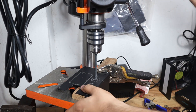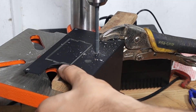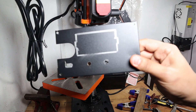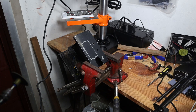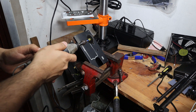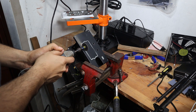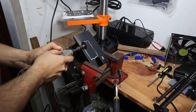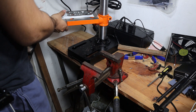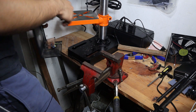Next were the holes for the banana sockets. For these I used a quarter-inch drill bit and things started to get a bit hot and steamy. I then clamped the housing on my table vise and the plan was to cut out the holes for the display slightly wider than the outline — it didn't need to be perfect since I had the front plate already 3D printed. I put on a metal cutting disc and tried cutting but my hand started to shake and I was afraid it was going to run away from me. I called that quits way too early and tried to cut out the display hole with a series of drill holes on the drill press.